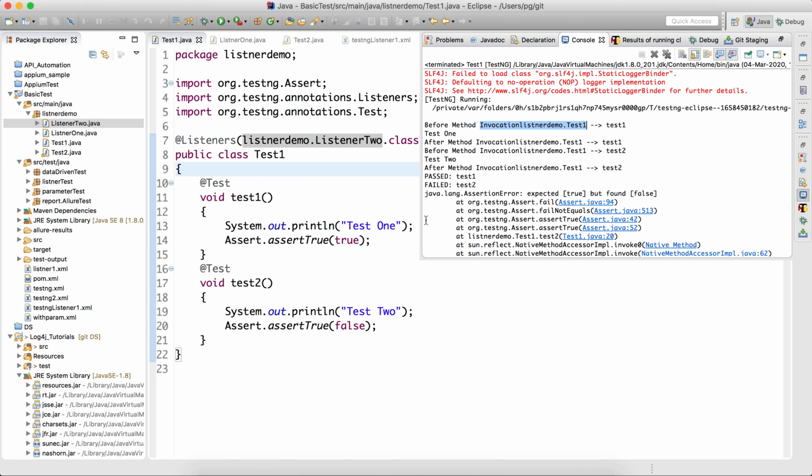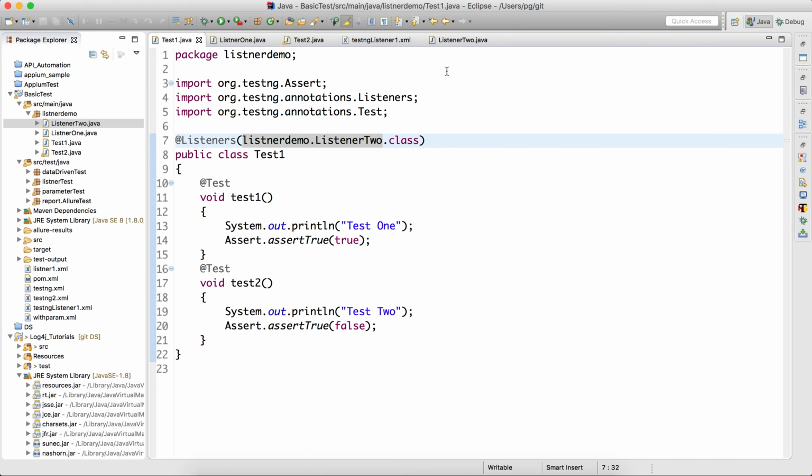You can use either of the things which we have used. Here I'm able to capture before invocation of a particular method and after invocation of that method. The same thing we had captured by using ITestListener also. You can use either listener, it's not required to use everything, but if you want everything you can use it, no problem. This is just another kind of listener.